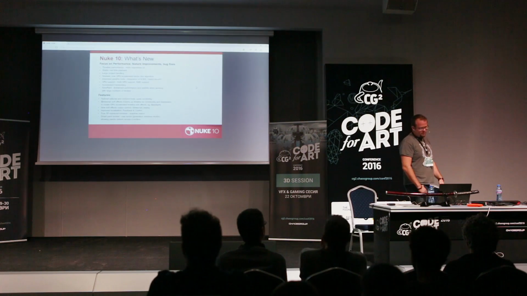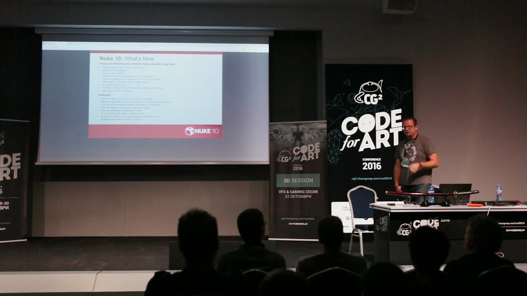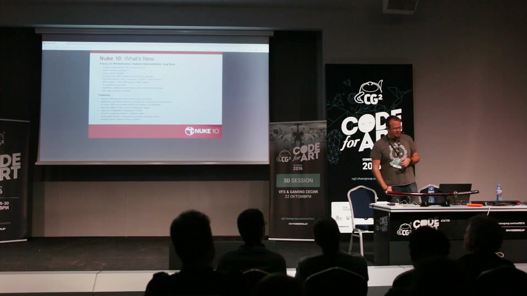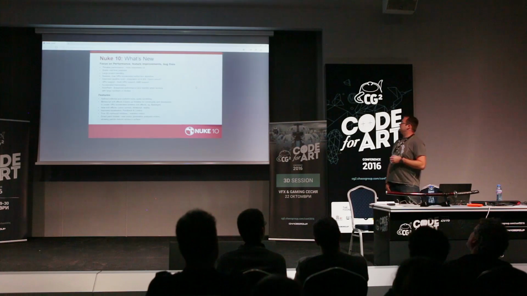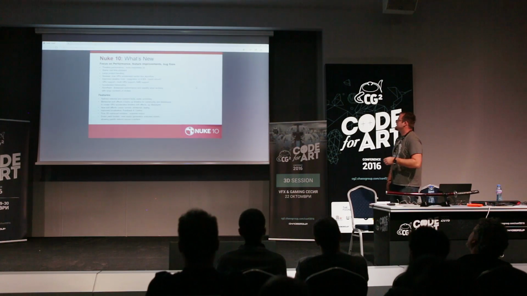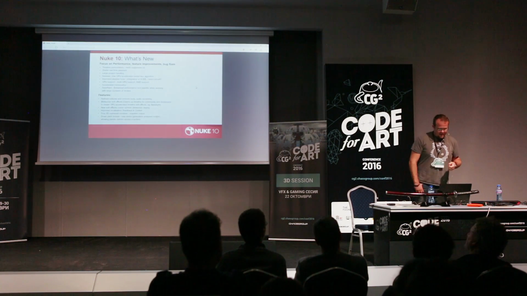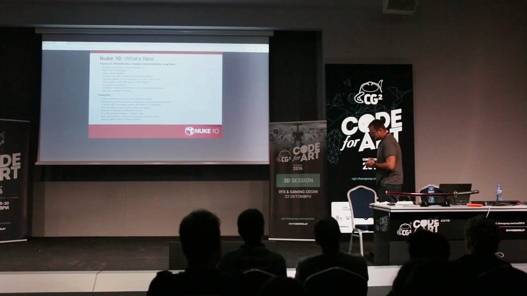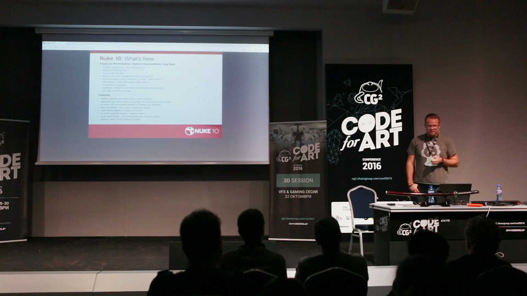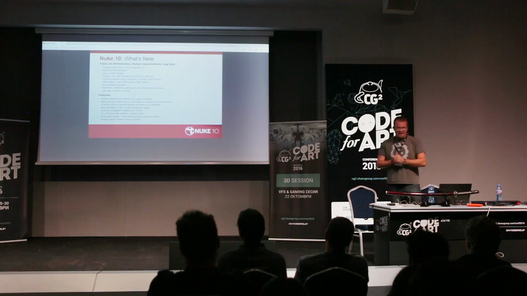We also have quite a few nodes. There are more and more nodes receiving GPU acceleration. One of them is the new vector blur. Also, we have the integration of ACES and OpenColorIO for the color management. We now support multi-GPUs on the AMD cards. Transcoding, especially to QuickTime and ProRes, is much faster than it used to be. Rotopaint is something people were asking about, so it's again faster and better.